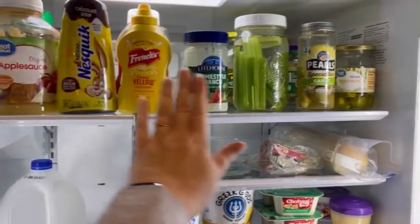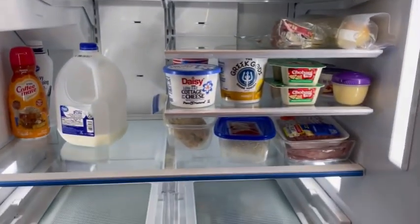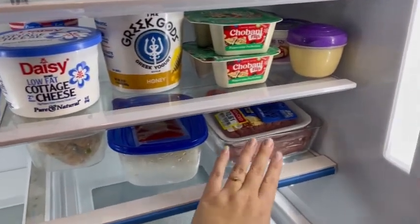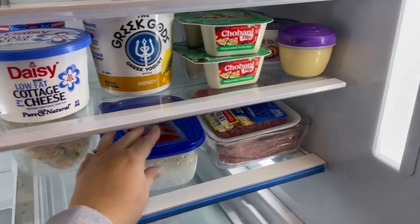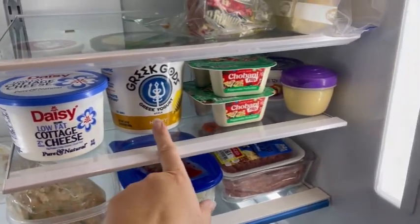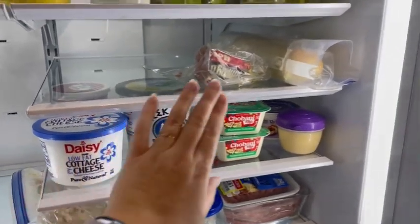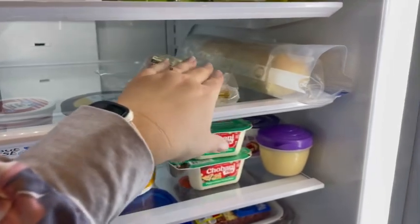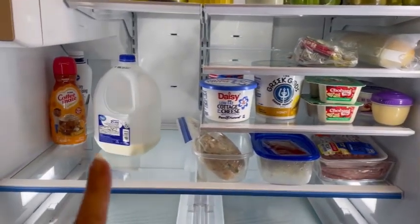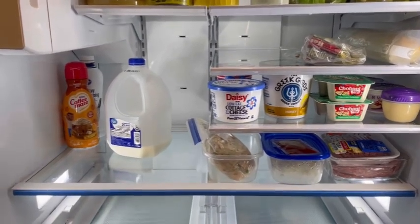Anyway, cleaning up the fridge. I love to pull all the condiments up to the front. It makes the fridge look so much fuller. Anyway, this is about all we have in there right now. It's just the meat. I took out a little bit of leftover rice that is still good, and this is dog food. And then that yogurt I need to use, a couple more yogurts, cottage cheese, a little sausage from this weekend, and some French bread I took out of the freezer. And I have another gallon of milk in the outside garage fridge.